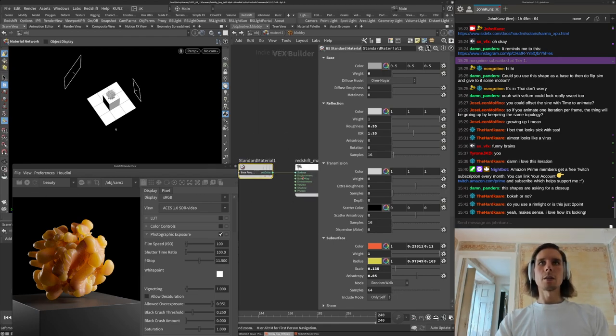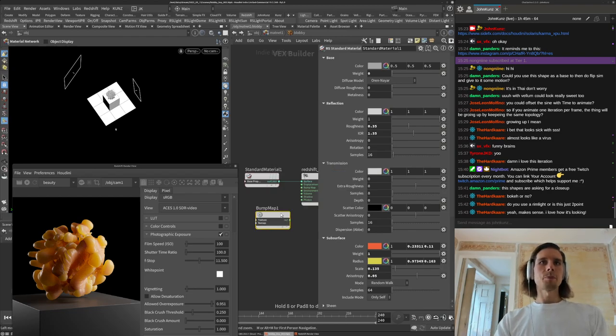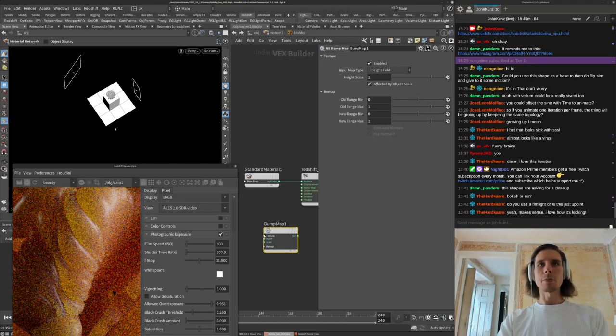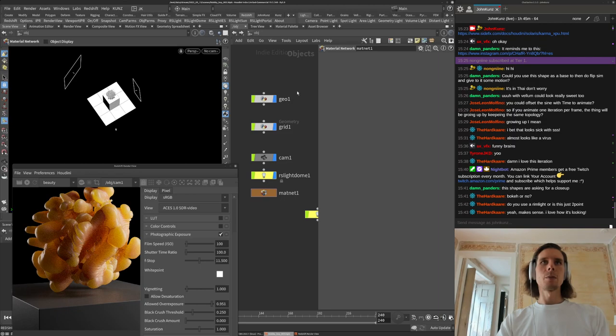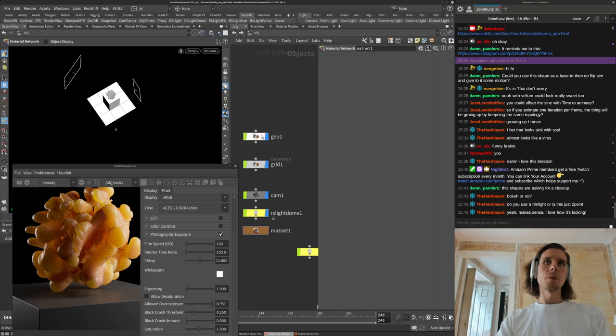All right, let me try this and see what happens. So if we want even more detail, like close in, we can see what happens with this bump. I think let's try maybe do this.